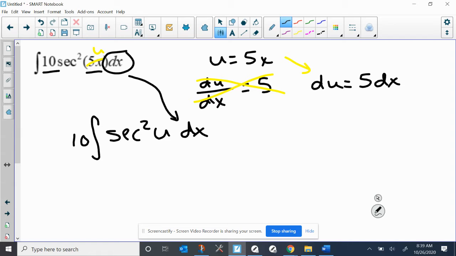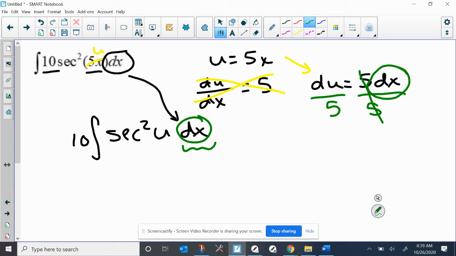But you'll notice I have two variables here. I have u's and x's. You can't do that. So it is a two-part substitution. The next thing I have to substitute is this dx, and that is going to come from the du piece over here. You see this dx. So I need to know what dx is equal to. I look at my du, and if I want the dx by itself, I would divide both sides by 5. So dx is equal to 1/5 of du.